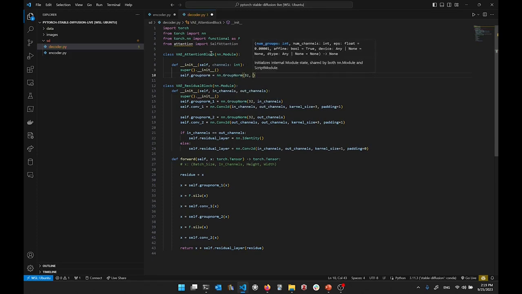It has a group normalization. Again, the channel is always 32 here in Stable Diffusion. But you also may be wondering, what is group normalization, right?